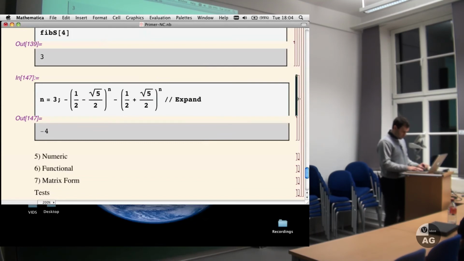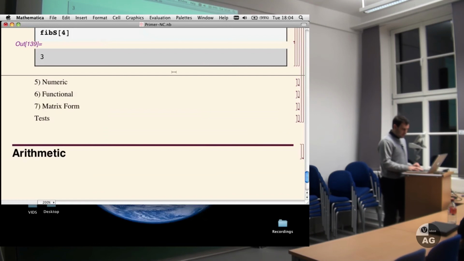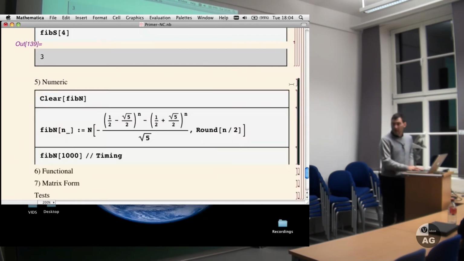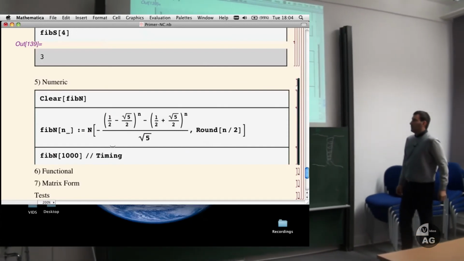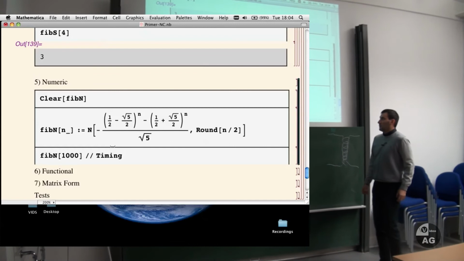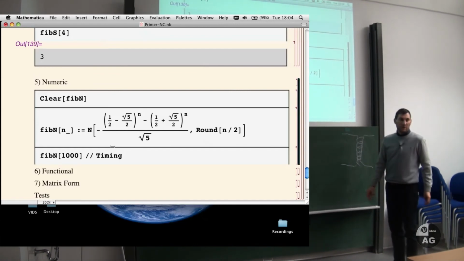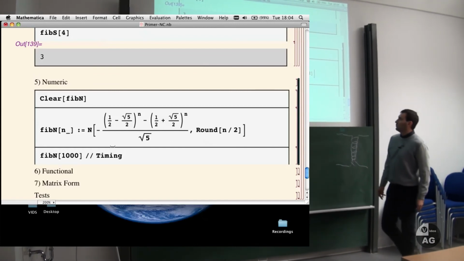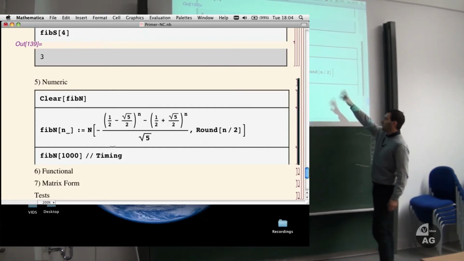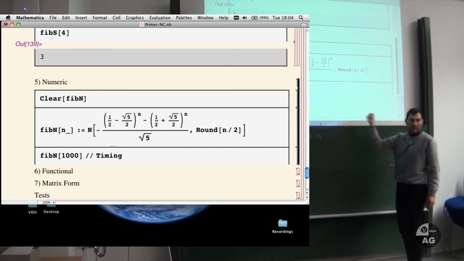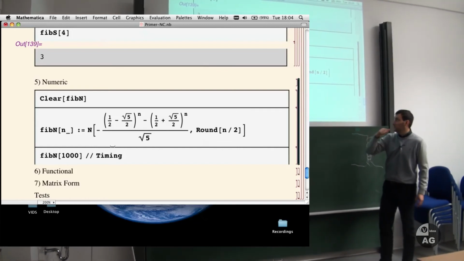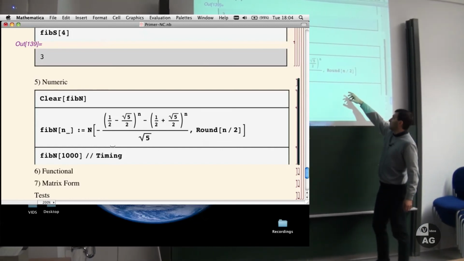So, let's continue. The idea of going for n is actually not stupid. So what if we perform the same computation, but now in floating point numbers? What if we replace all of that with n? The problem is that we end up not with an integer. Then what should I do?